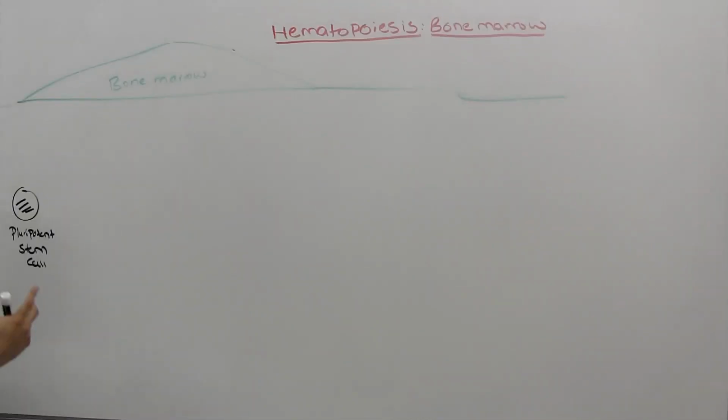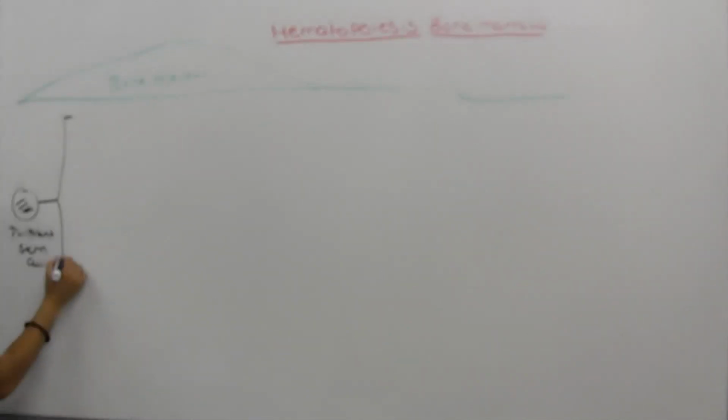And what happens with the pluripotent stem cell is that, with certain growth factors, remember, like stromal derived factor number 1, or the c-KIT ligand molecules, or interleukin 3, it will give rise to these two guys, right here. So these guys give rise to these cells, and these cells are going to be what?